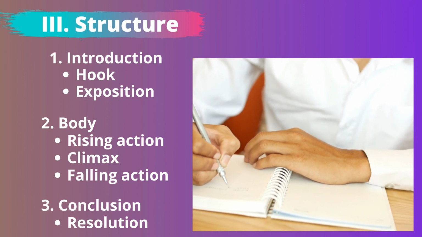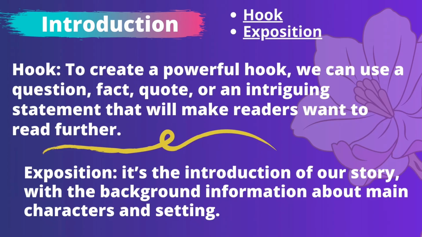Alright, let me explain the structure in detail. Under introduction, we should have hook and exposition. To create a powerful hook, we can use a question, fact, quote, or an intriguing statement that will make readers want to read further. And then the exposition is the introduction of our story with the background information about main characters and setting.